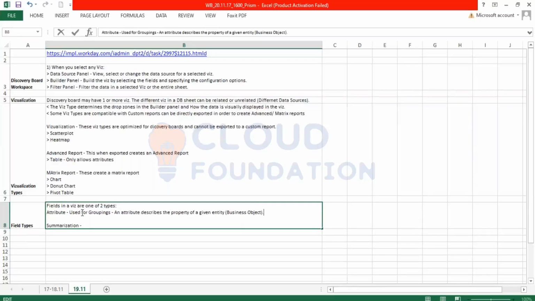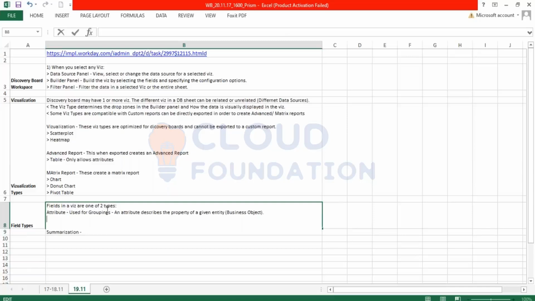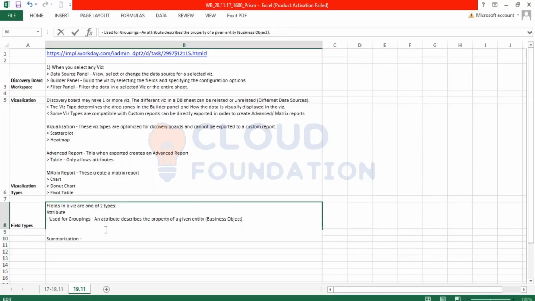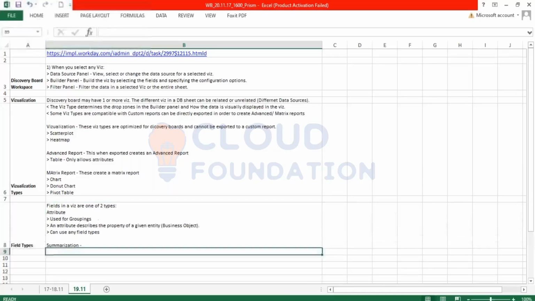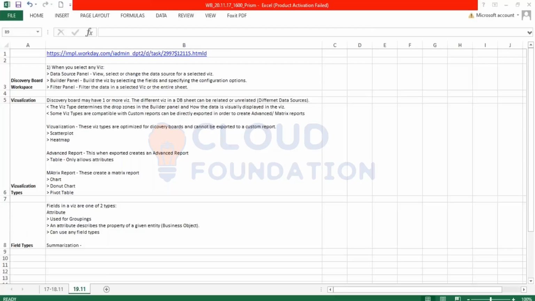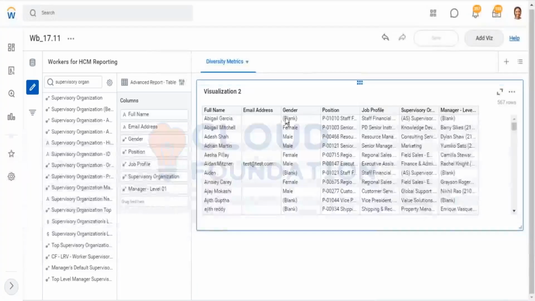The second thing, attributes can use any field types. And when I say any field type, an attribute can be of type text, for example full name.